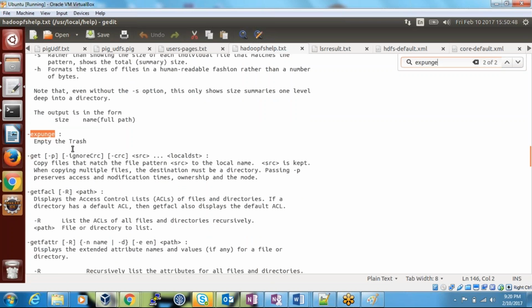To permanently delete your trash, you have to execute the trash expunge command, and before that the trash has to be enabled. The expunge command is meant for manually executing the checkpoint. Whatever data was in the trash will be removed when the interval is moved. Okay, that is about the trash.